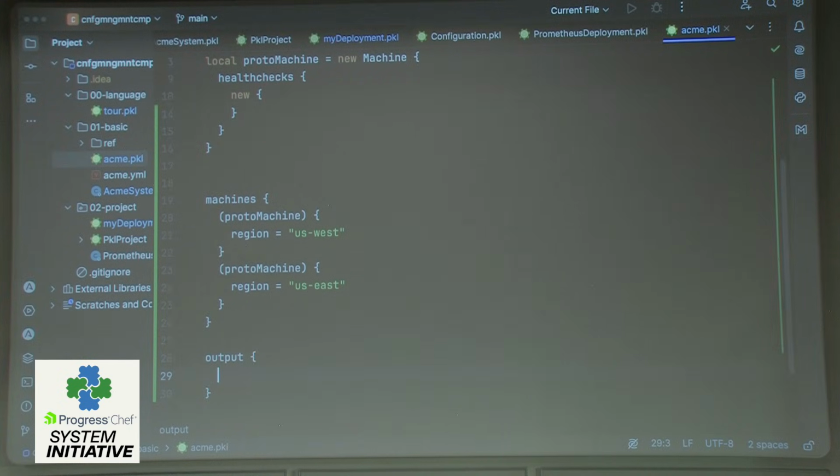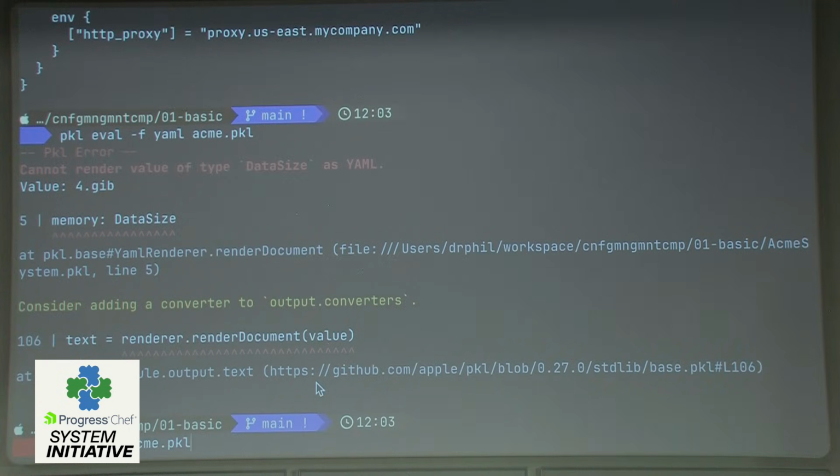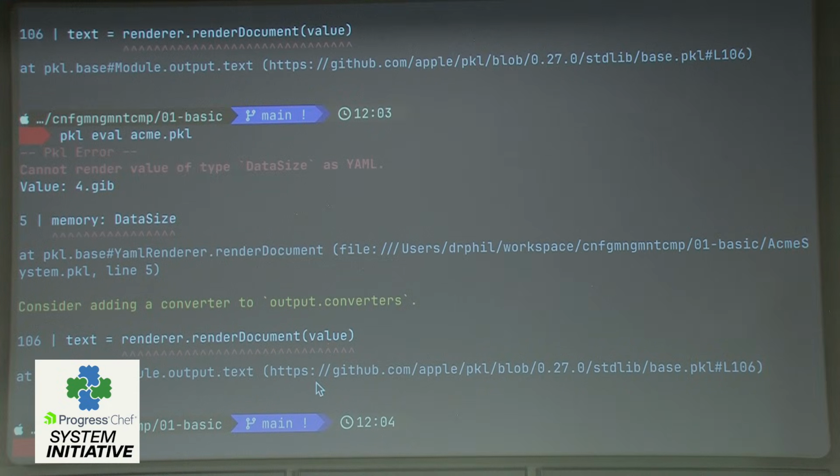So I can actually define the output for this by saying that it's always rendered as YAML. If I just do this, and I now evaluate it without a format flag, it will still scream at me because now it has to render as YAML.